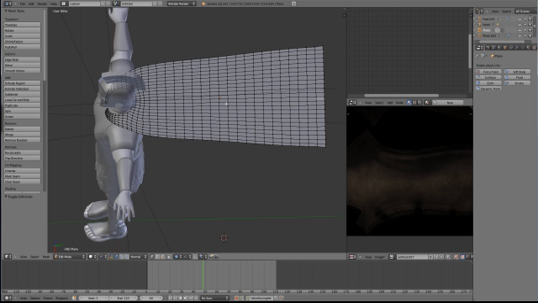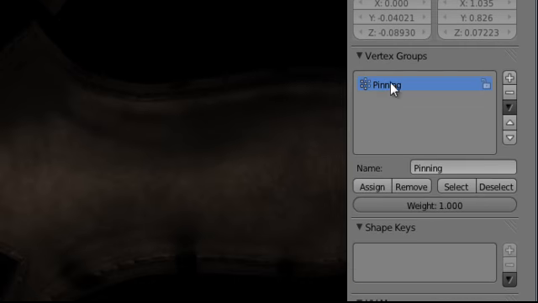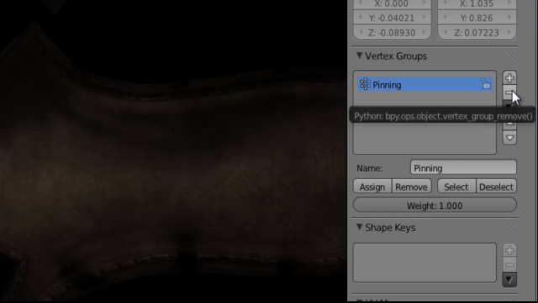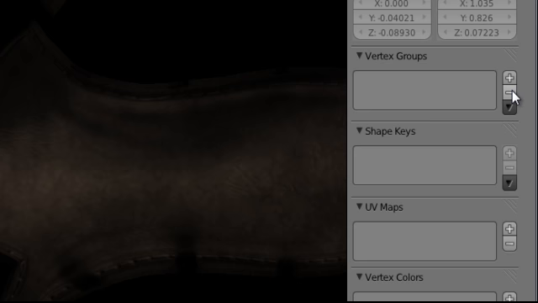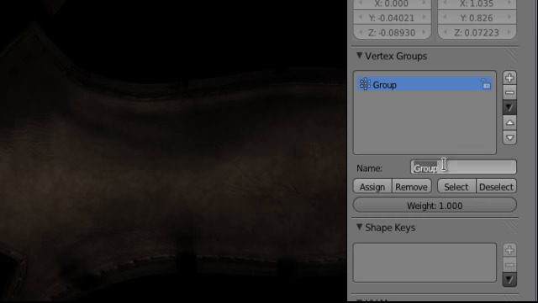Right, so in order for the cloth to drape in a particular way, we have to pin certain vertices to a vertex group. In order to do that, we need to select the vertices that we want to pin. Now I've already done some pinning, so what we need to do is go to Object Data. Once we're in Object Data, you'll get the vertex groups. Now, as you can see, I've already got them. So I'll remove the ones that I've got and add some more. I'll change that title to pinning. You can call it what you like. I call it pinning just so I know what it is.